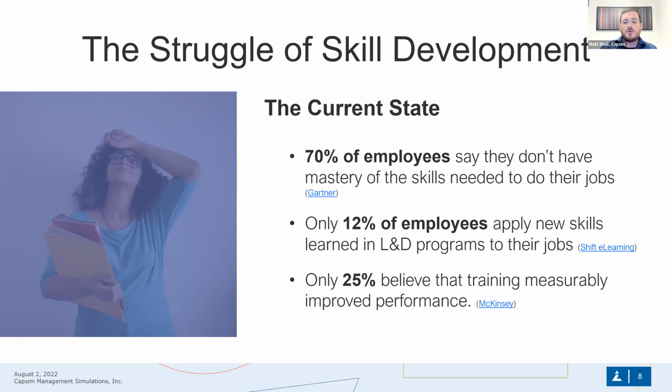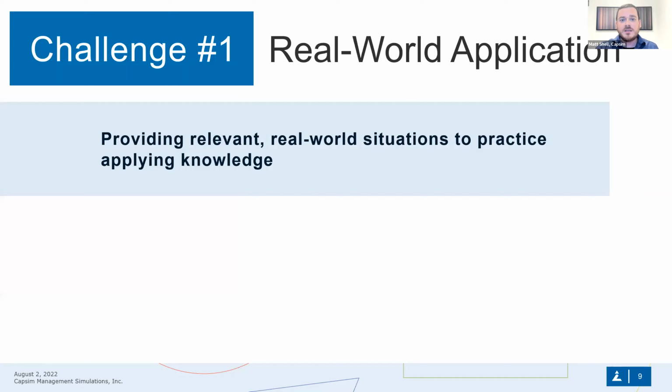And what I'd like to do now is share with you the 3 most common challenges that we've identified that make assessing soft skills so difficult. And really the first challenge starts with the fact that if you're going to be able to assess soft skills effectively, you need to provide relevant real-world situations where your learners can practically apply their knowledge.